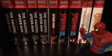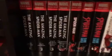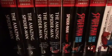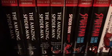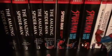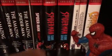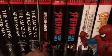Oh, I also have Ultimate Spider-Man, which isn't part of the 616, but I have the Ultimate Spider-Man Omni in the mail as well. So we have Amazing Spider-Man #1, Amazing Spider-Man 2, and these are all books I got in April. I did a lot of trading and selling in order to afford all these. I'm not that kind of a baller. Spider-Man #3, the David Michelini, Todd McFarlane one, the David Michelini, Eric Larsen one, and then I will have the other just Todd McFarlane one in here as well.